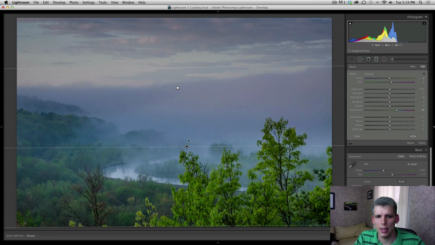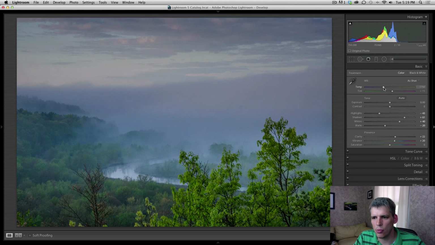I'm going to bring this way down so that the graduated effect transitions from the top of the frame all the way into my main photo. And I'm even going to come in and just warm the entire photograph up just a little bit too, which will help even things out. So that's bringing in a little more color and everything there.